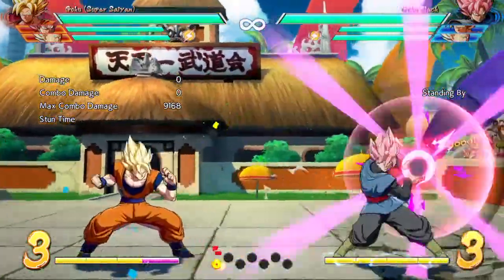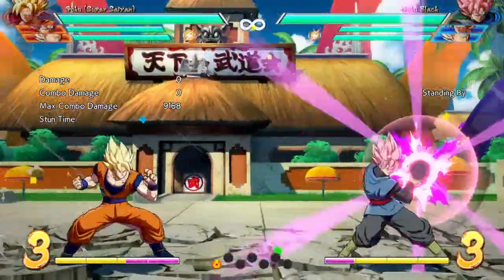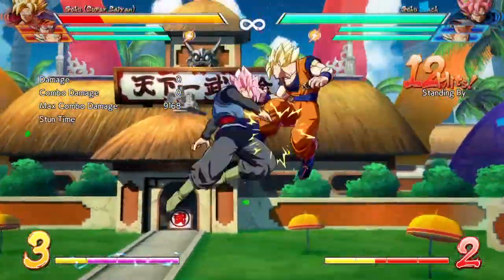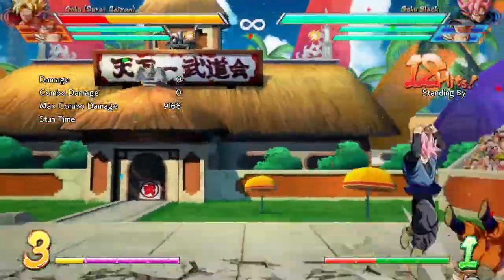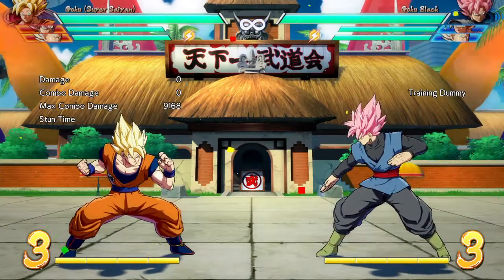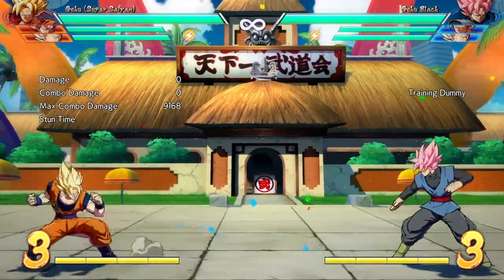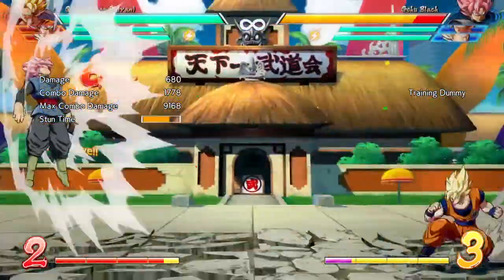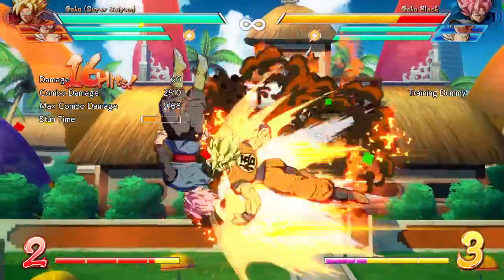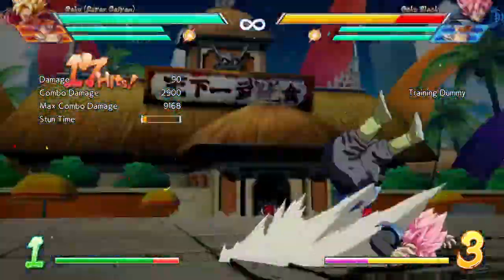Oh, excuse me. Let's try that again. Let's put him over here. He needs another bar in order to get a hard knockdown. This again not only makes Goku better just to have a tighter control of the match, it actually sets up bigger damage opportunities, as you're gonna see right here.